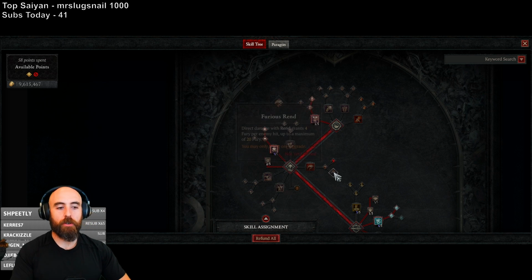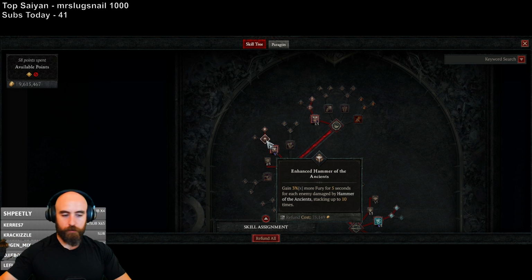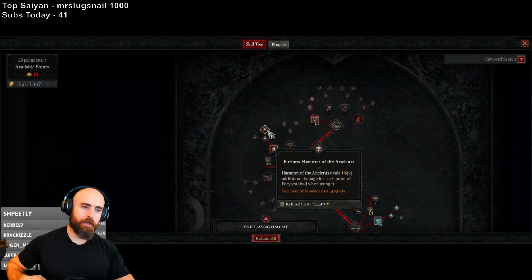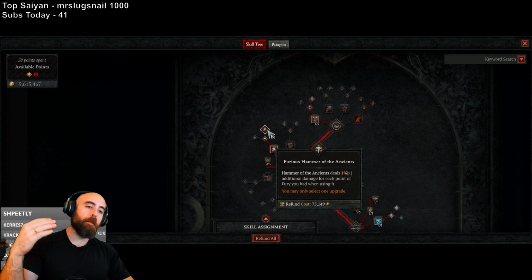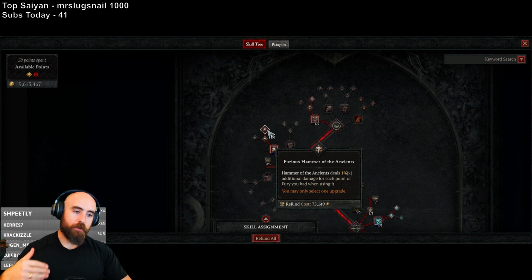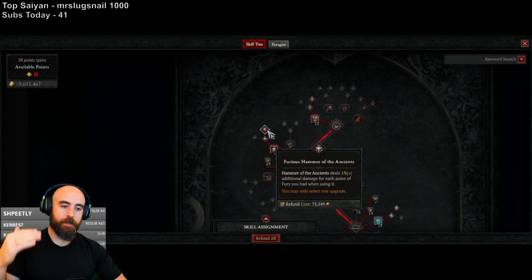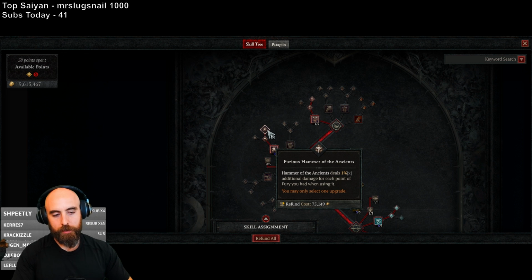Rend used to give you Fury whenever you hit something, but now all sources of Fury generation are increased by that. And here, Hammer of the Ancients deals more damage for each point of Fury you had when using it. So, not how much Fury you spent on it, but how much Fury you had when using it. So that's where Fury cost reduction is huge, right? Because you can do more instances of that. And this scales with Edge Master like crazy. Makes sense with Limitless Rage too.